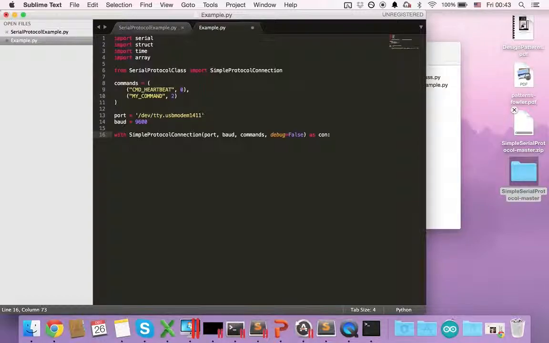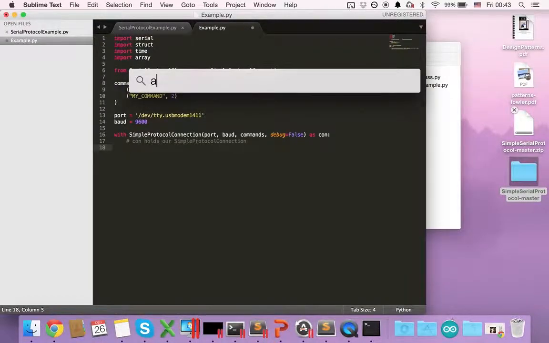Okay, as con, now con holds our connection after this line. Okay, so now let's do something. Let's start at this point. When you're done with the simple protocol connection, it's already communicating with your Arduino, and by this point you have to have your Arduino connected and your code uploaded to Arduino.